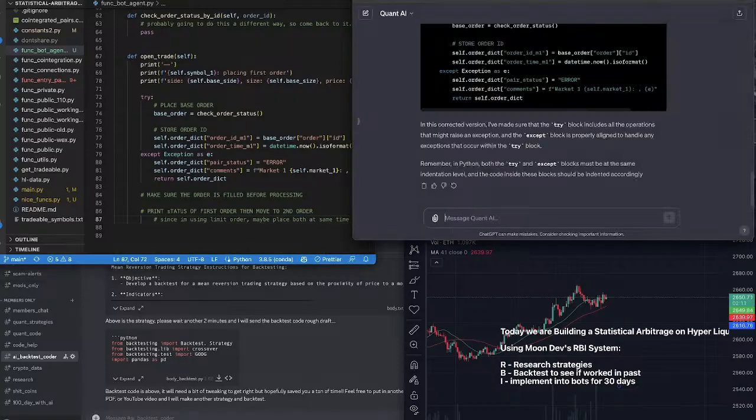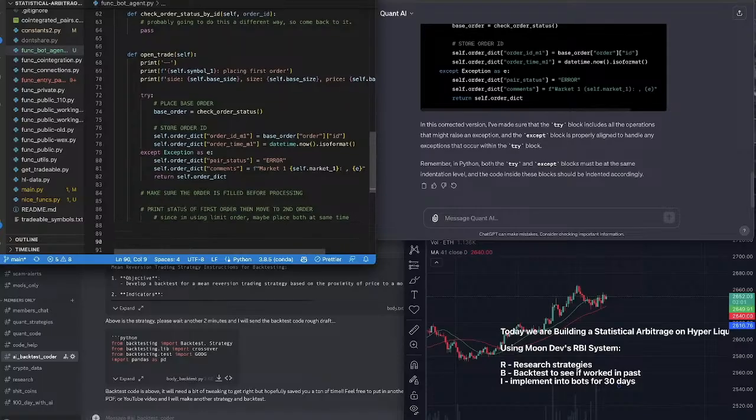Let's go here and say insurance. Okay, we're print status, place quote order. So now we want to place quote order, symbol 2.